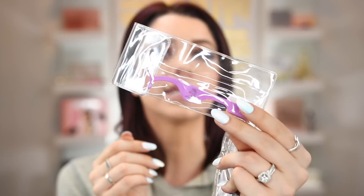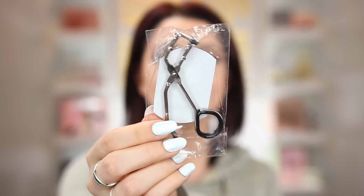It looks like we have some other things in here as well. They also sent over a little lash applicator to help you apply your lashes — I've been using that one from Tarte and I absolutely love it, so I would definitely highly suggest getting one of those little lash helpers. I'll be curious to try this one out. I like that it's purple. And then I'm really excited about this little clamper that you can use to get your lashes super close to your false lashes. I've always wanted one of these, so I'm really excited to try it out. Huge thank you to Glam Addict.